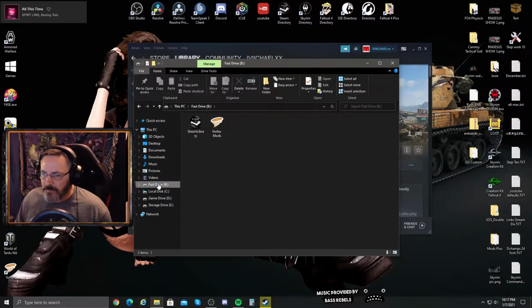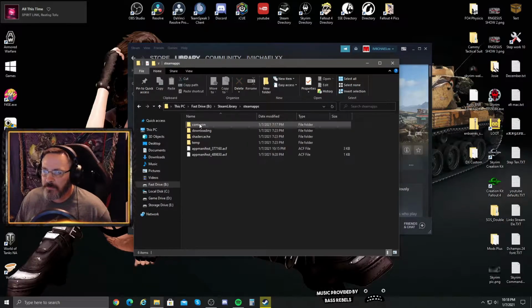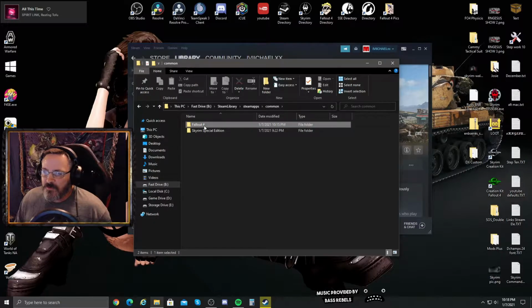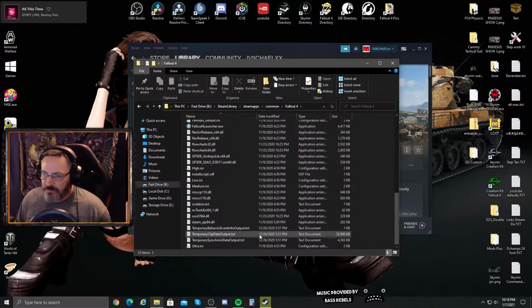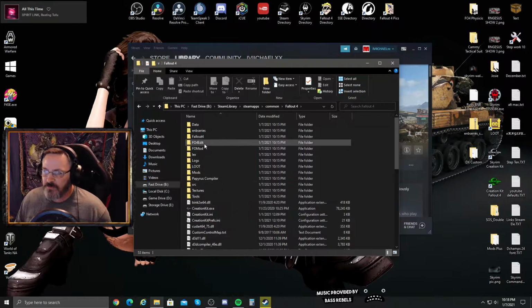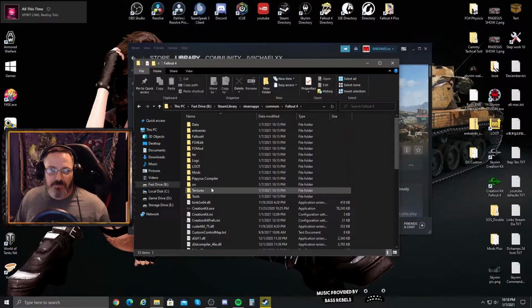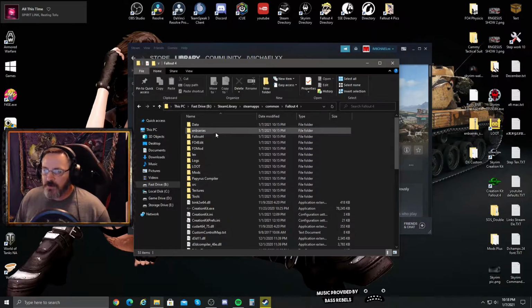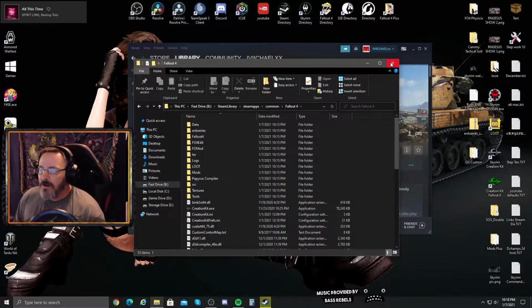So just to check to make sure, we should now see Skyrim Special Edition and all of our stuff. So when you do this, it doesn't just transfer it. Depending on how many mods you have, it's going to determine how long it takes. It could take an hour, depending on your computer and stuff. So just let it finish, and once it's done, everything's been moved.